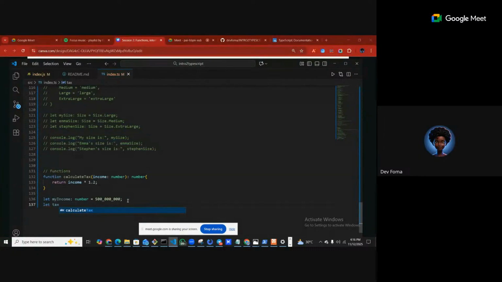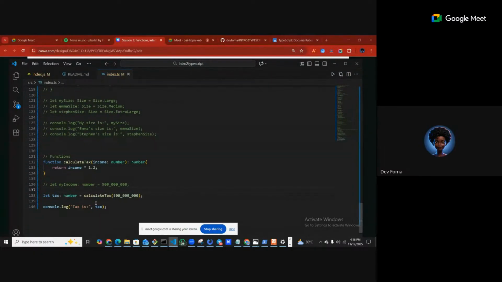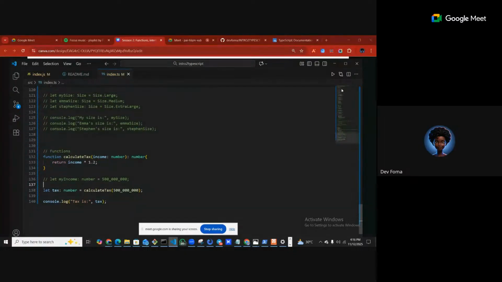So my tax number, let's calculate that. So console.log tax is this. So this is the parameter for this. You can even come here and put 500,000, it's your choice, or 5 million. Anyhow you decide to implement your function, you can put your value into a variable, then put your variable in your function, or you can just put the value directly, depending on how simple it is. Let's try running this and see what it gives us.